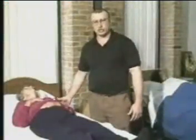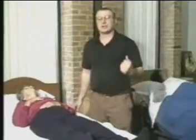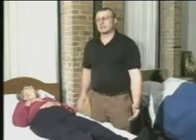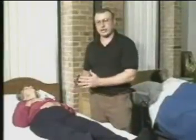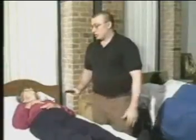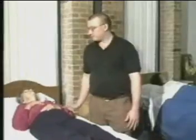Important pointers to remember: get your resident or patient in a good position to start with. Get yourself in a good position to start with. Remember your body mechanics. Take the range of motion to a gentle stretch. It's okay to be somewhat aggressive, but you also want to have some caution with it as well. Get feedback from your resident or patient if possible.